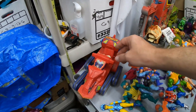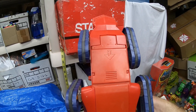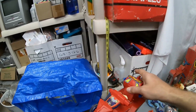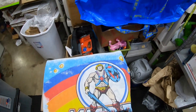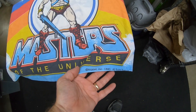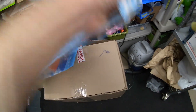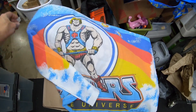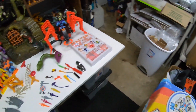We got an Attack Track — complete, decals are okay. But most importantly, the battery cover is there — that's what I was missing for my Attack Track to make mine complete. So there we have it — completing my Attack Track today. There was also a nice Masters of the Universe pillowcase, 1983. I don't see any stains on it off first inspection, so that's a pretty neat little piece. I might put it up — it'd eventually get dirty, so I ain't gonna use it.